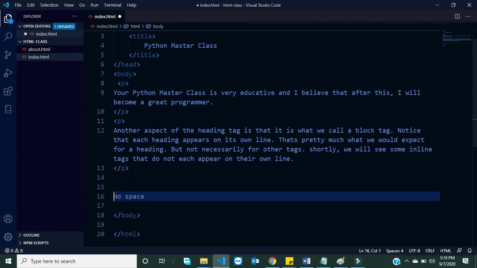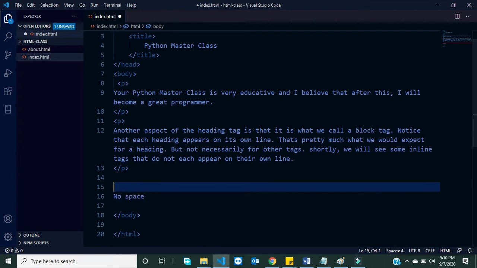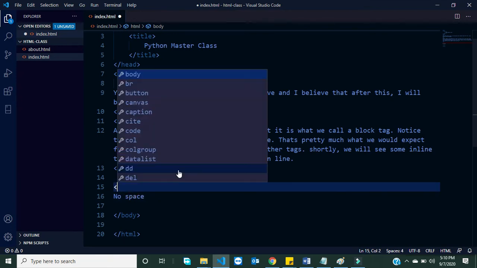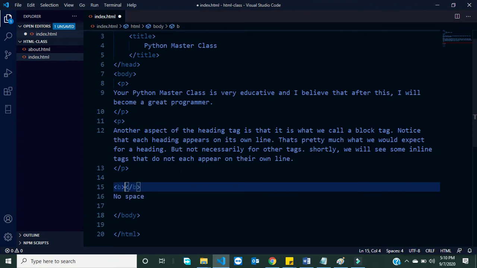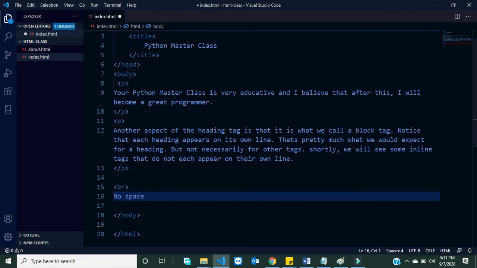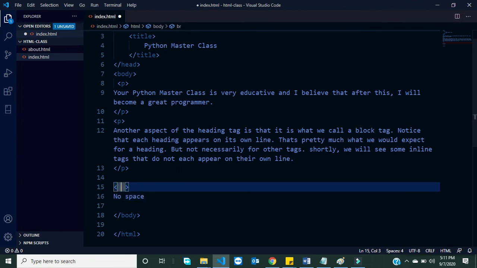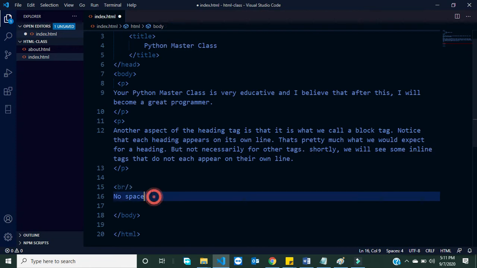But if I don't want a paragraph, I just want a break to go to the next line, you can use, just like the name implies, break. So for paragraph you use P and for break you use BR. Sorry, what I have done is bold. BR you don't need to close. But there are some conventions that have been seen online that use opening and closing in one place. Okay, this is applicable as well. So I'm going to click save.